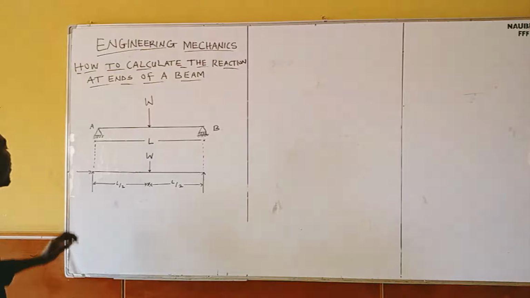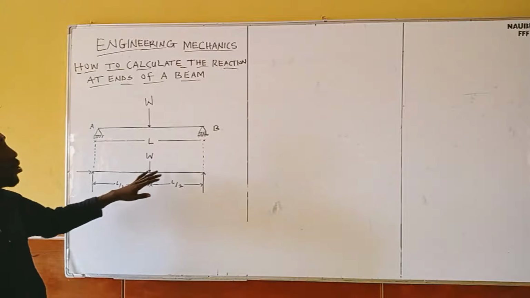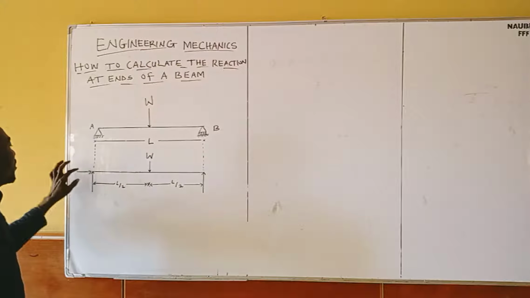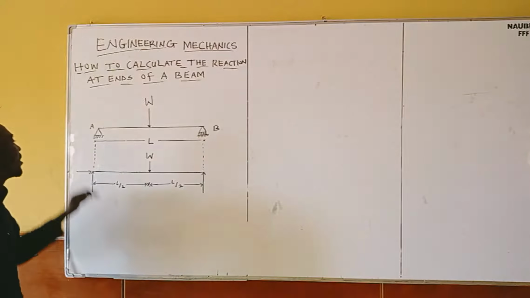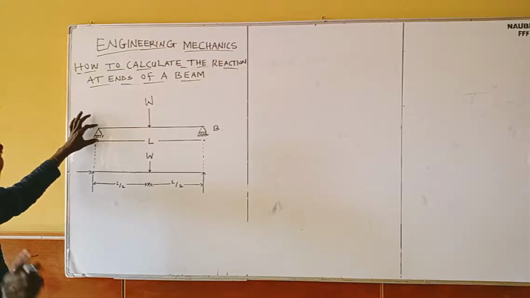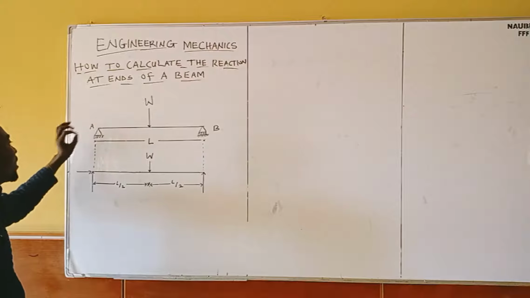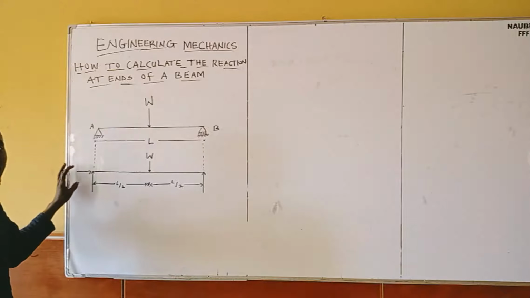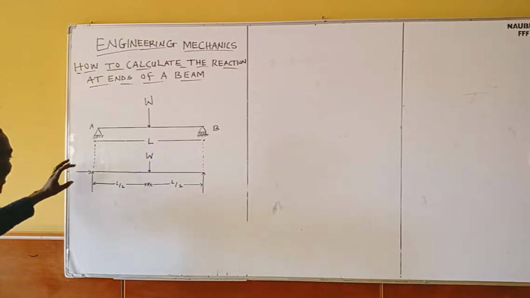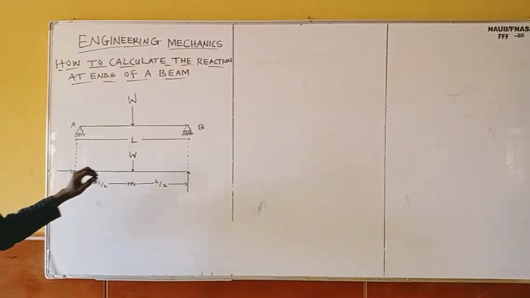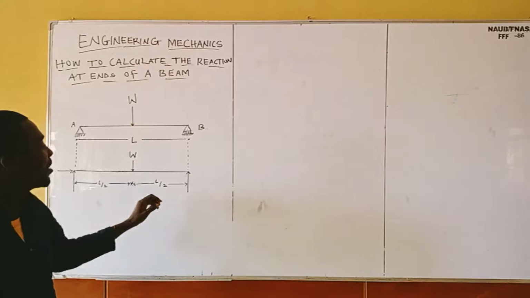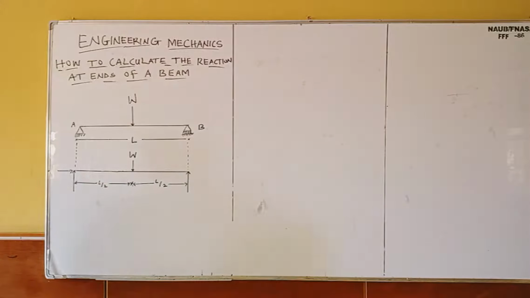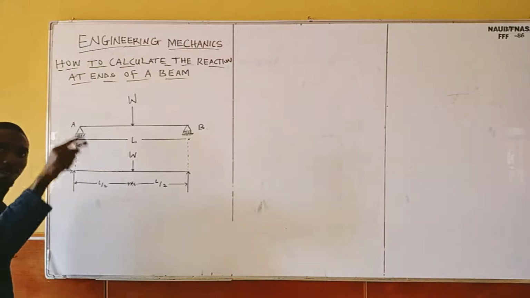The next thing you need to do is draw the free body diagram. This is the free body diagram. You can see this is 2, this is 1. It is because we have a hinge support. I've explained in our previous video that a hinge support has two reactions, the horizontal reaction and the vertical. Our rolling support has a vertical reaction. You may want to ask for the reason, just watch the previous video.